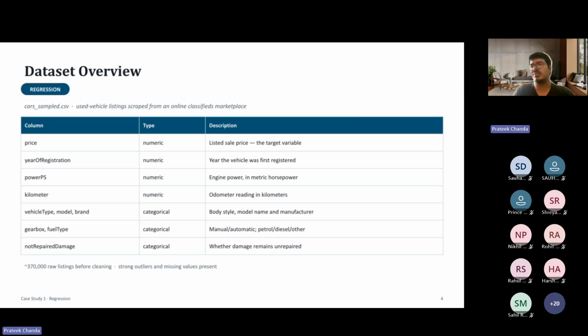So it's a mix of both, and there are approximately 370,000 raw listings before the cleaning, and there might be some outliers or missing values present in the data also. So you have to clean the data before processing for the machine learning model.